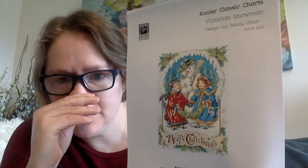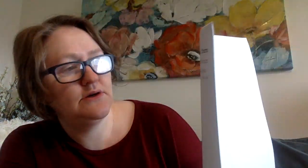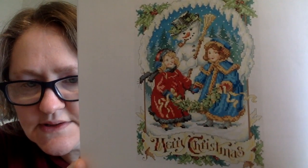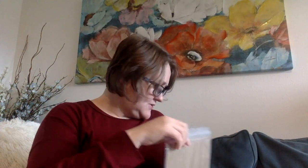While I was on 123Stitch I also saw this — it's a Koler Design Studio piece called 'Victorian Snowman,' a very vintage Christmas design. I thought it was just beautiful, beautiful, beautiful. I can't resist these intricate pieces. I got a bunch of the floss for it as well, including some Kreinik — there's some pretty red, sparkle, copper, and white Kreinik. I'm not sure when I'm going to start it since it's not really Christmas season, but apparently I wanted to start it soon because I ordered all the floss.